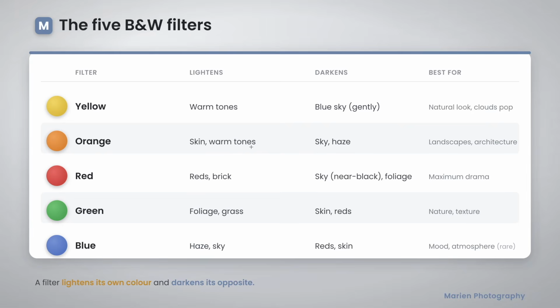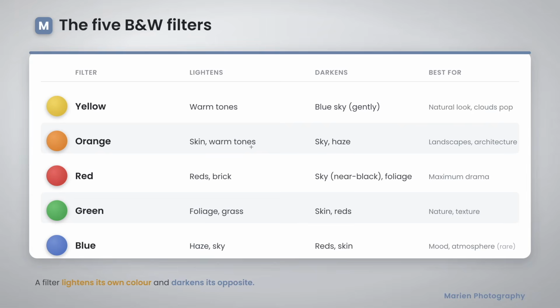Usually it's a mid filter that you can call an everyday filter that will have the more natural look. Then you have the orange one, usually more for portrait, also landscape and architecture, but I like to use it with skin to warm up the tones. It will darken the sky, and it will also fade out the haze a little bit.